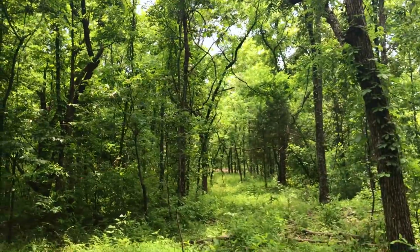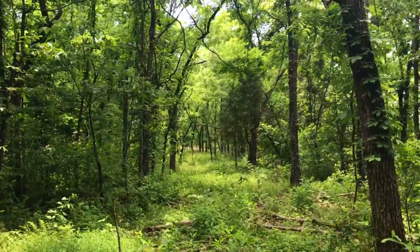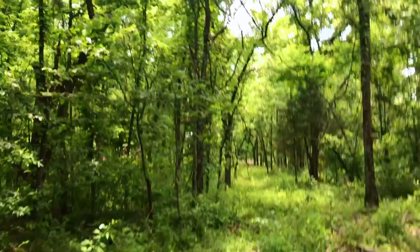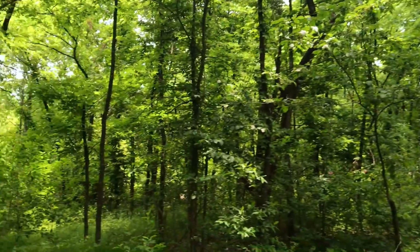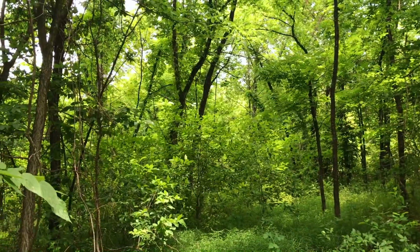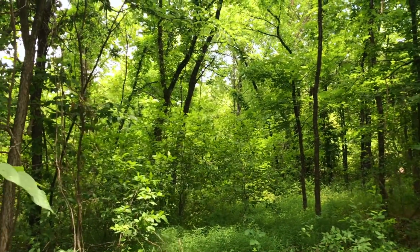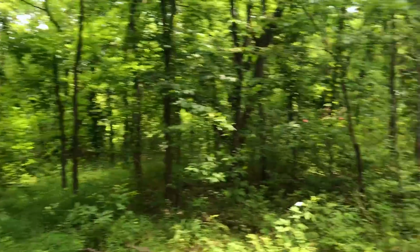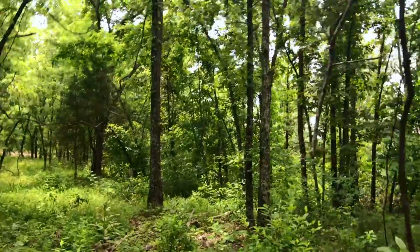So there's been no prep work done to this area. If you were to spend a couple hours here and trim the grass and cut out some of the smaller trees, you would have a killer building site. This is private. We're already far enough back off the setbacks off the road. I mean, this is really nice. I actually had not walked this far. I knew there was a level spot because I could see it on the topo map, but this is better than expected.